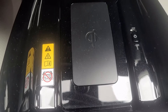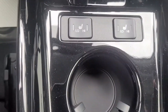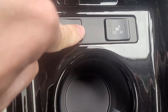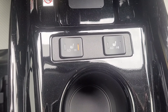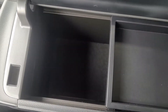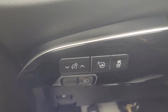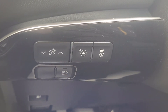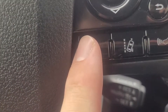It does have a place where you can wirelessly charge your Android phone or your iPhone. This is also where the heated seat controls are — as mentioned, this vehicle has heated seats for the front. You have your cup holders, your center console for storage, a couple of settings over here for parking assist, and this vehicle also has a heated steering wheel, which is this button right here.